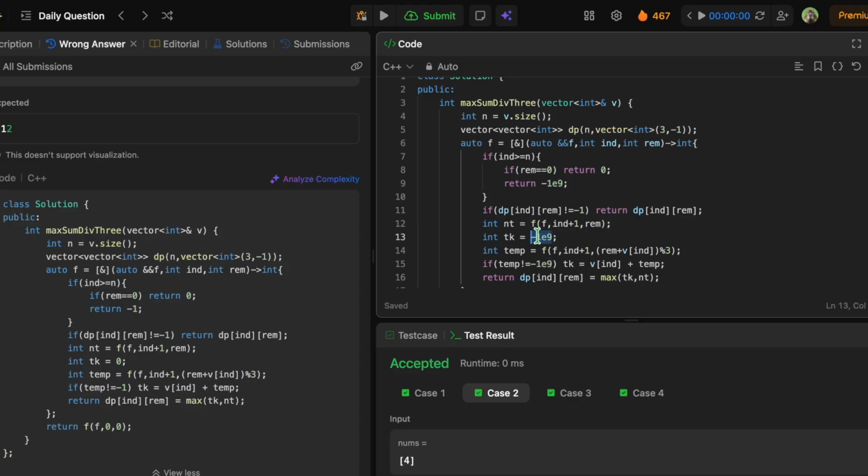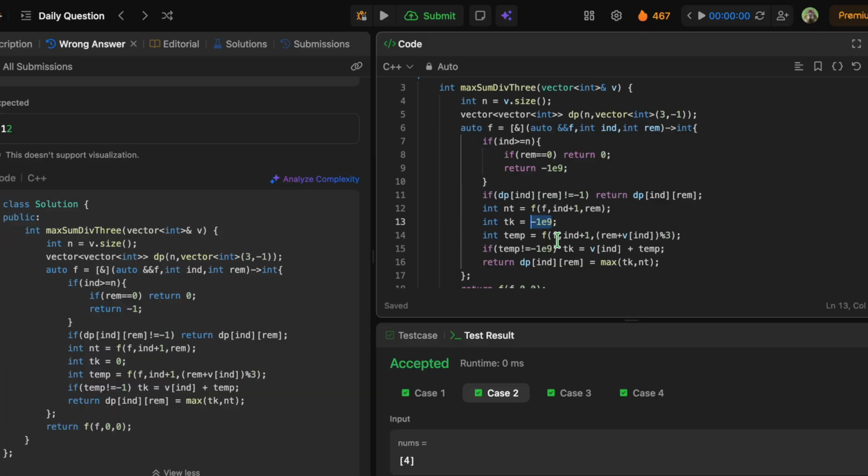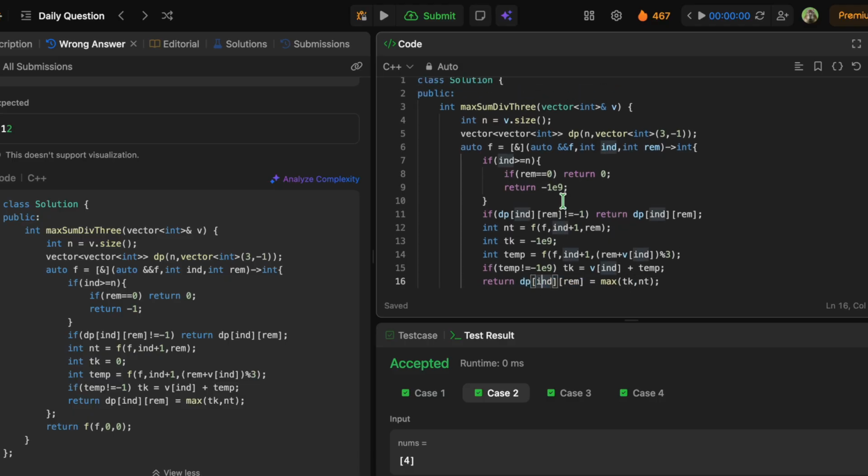Now if it is invalid, then it will remain as -1e9, and then I will return -1e9. So the dp element will become, let's say that not take is also -1e9, so the dp element will become -1e9, which is not -1.